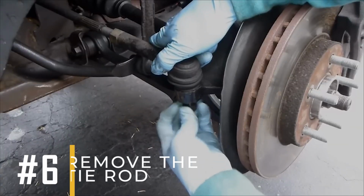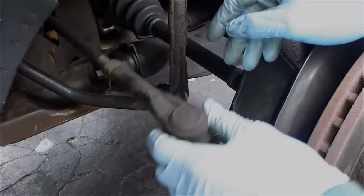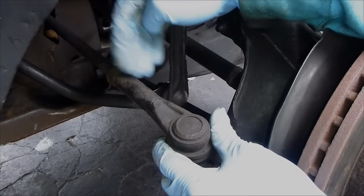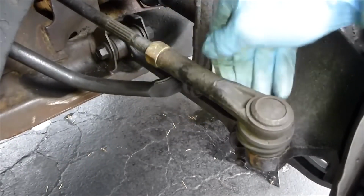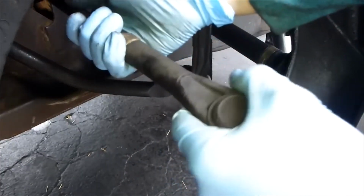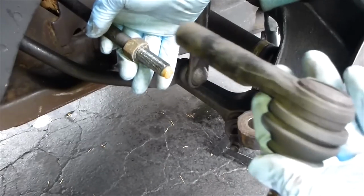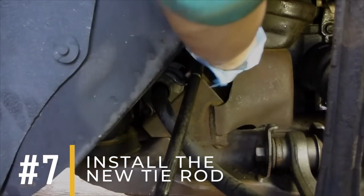6. Remove the tie rod. This time, unscrew the tie rod end from the inner tie rod by turning it counterclockwise with your hand or a wrench if needed. Again, you must keep track of how the tie rod end is positioned by paying attention to the number of turns it takes to remove it. This will help you install the new tie rod end in the same orientation and position to keep everything aligned properly.